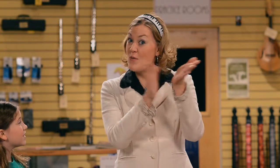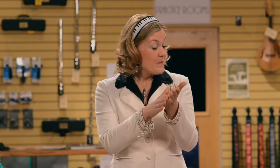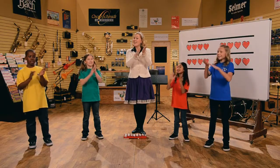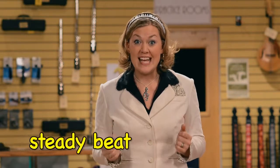Now we've been practicing clapping the rhythm of the words to go with our rhymes. Let's clap the rhythm to go with this song. Here we go. Little Tommy Tucker sings for his supper. What shall we feed him? White bread and butter. We've also learned about the steady beat.